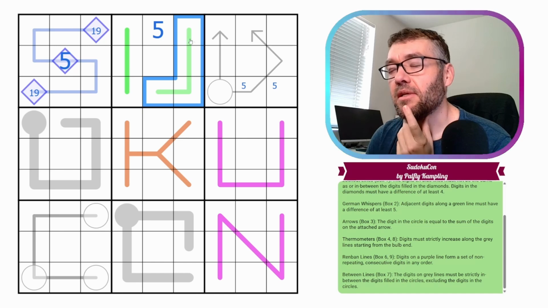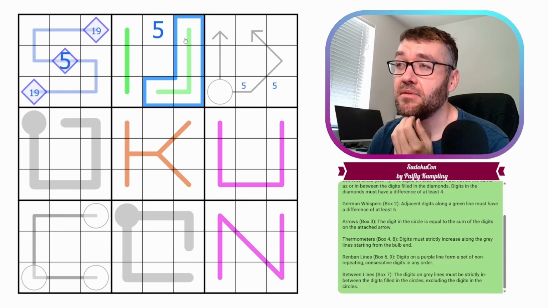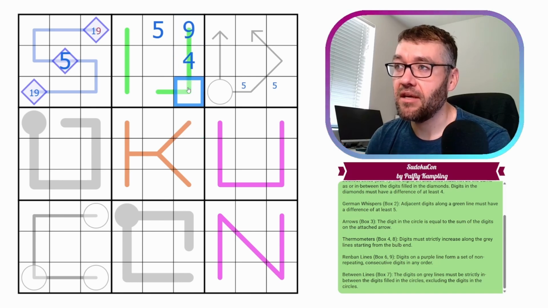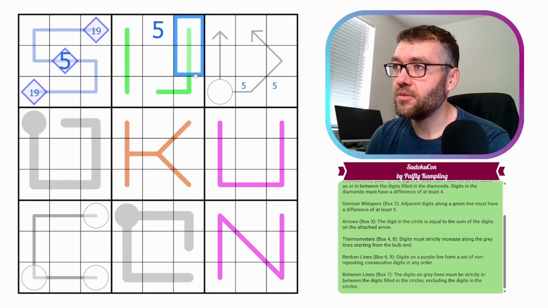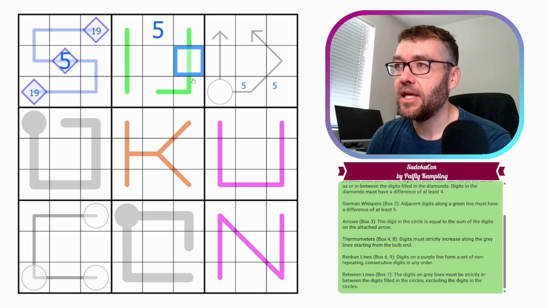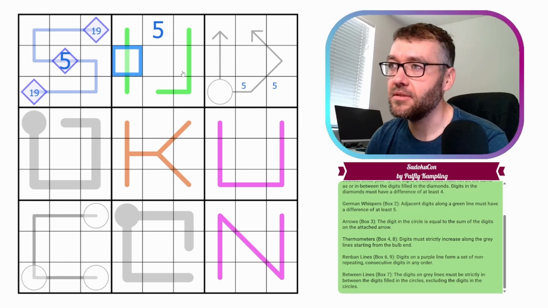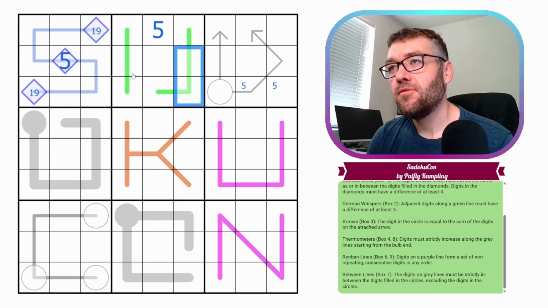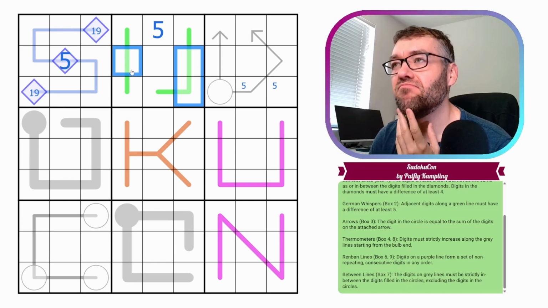What else is pretty limited on German whispers? You have 4 and 6 are really limited. Because if you have a 4 here, the only digit that's 5 away is 9. You can't have 2 9s on either side. So if 4 goes on a German whisper, it goes on the ends. It can't go in the middle here or here. Same thing with 6, because the only number that pairs with 6 is a 1. So 6 and 4 can't go in these 3 spots, but that's not super limiting as of yet.